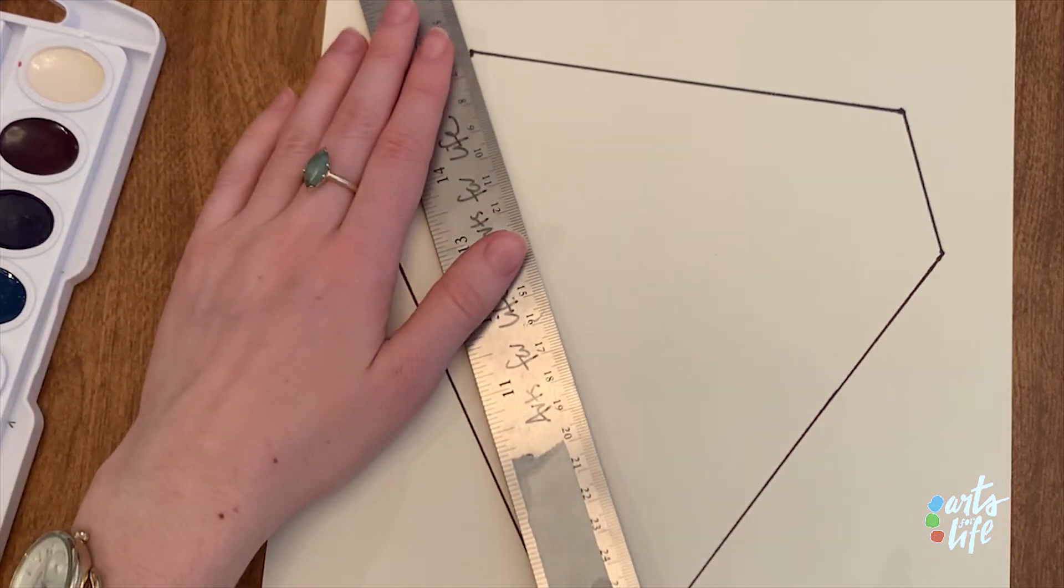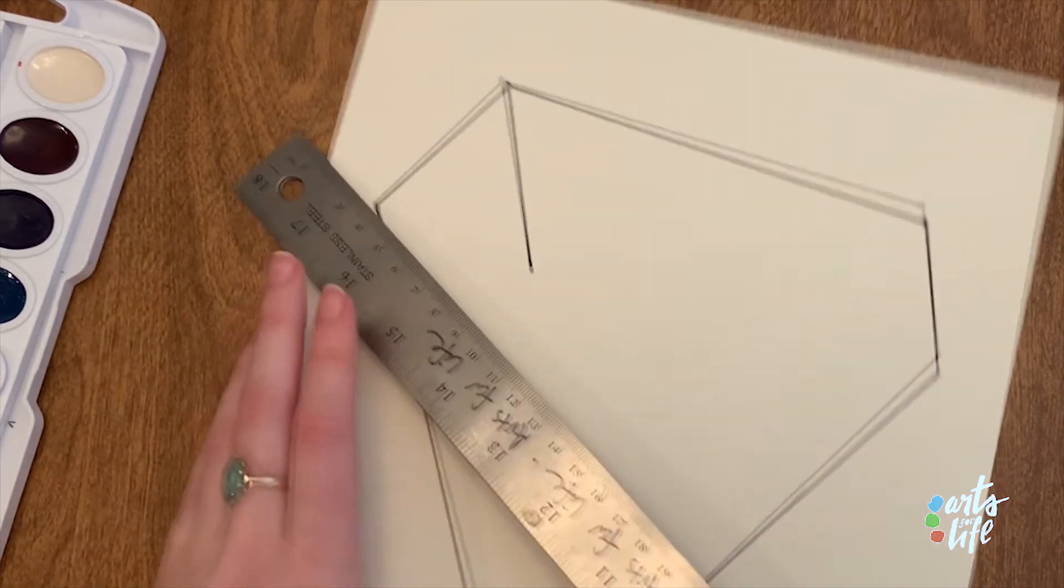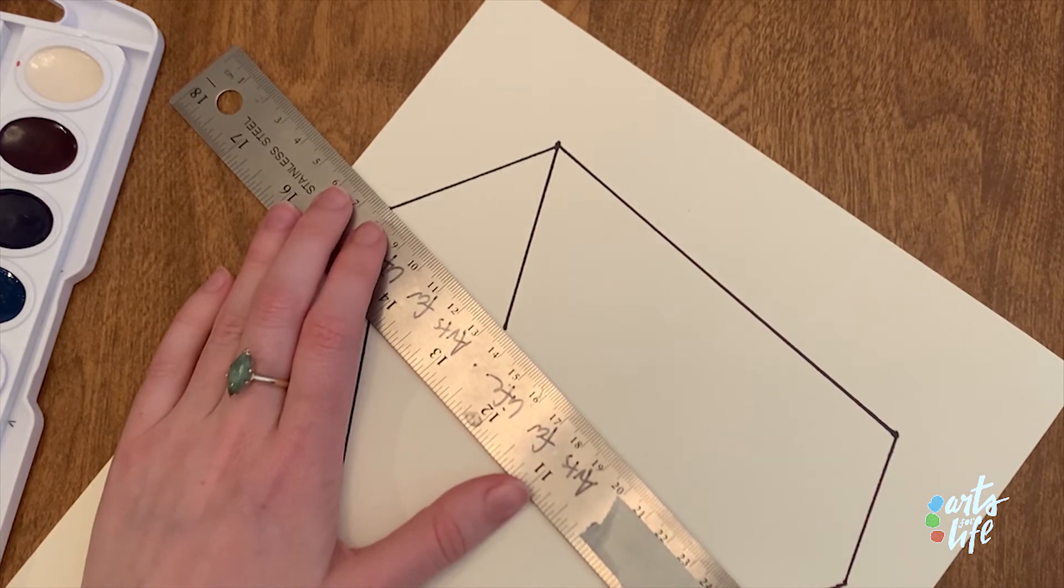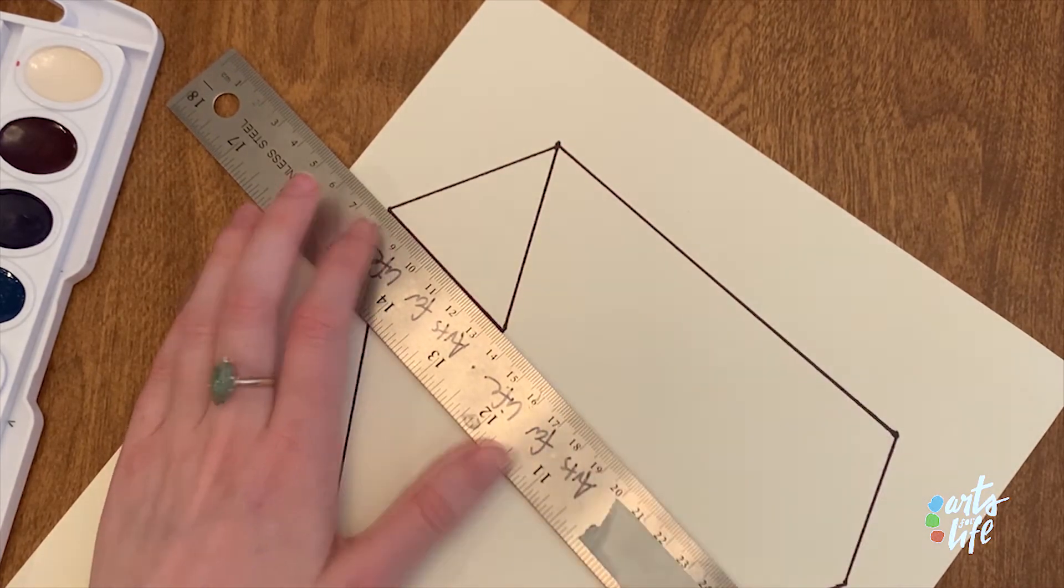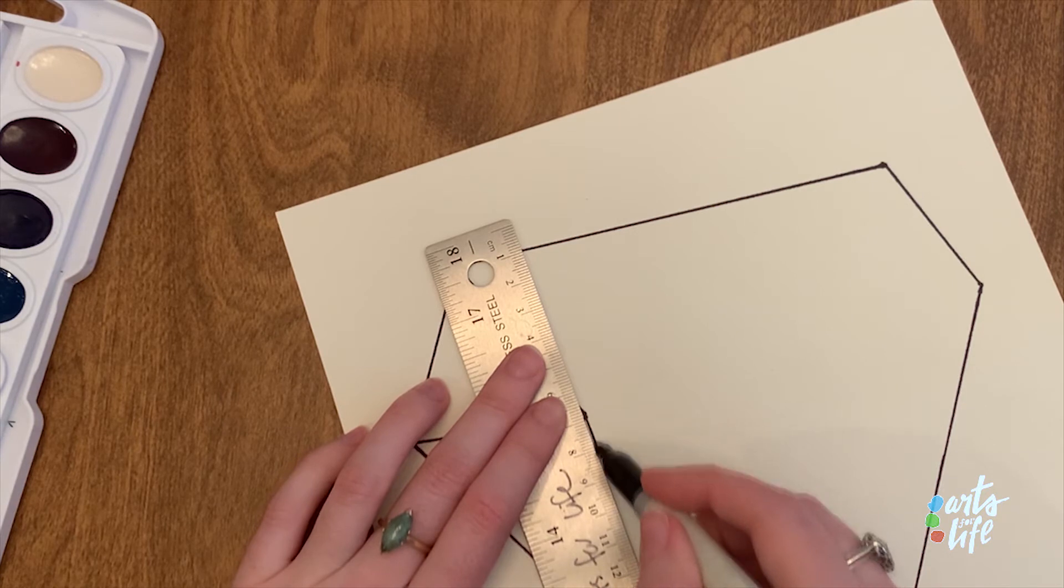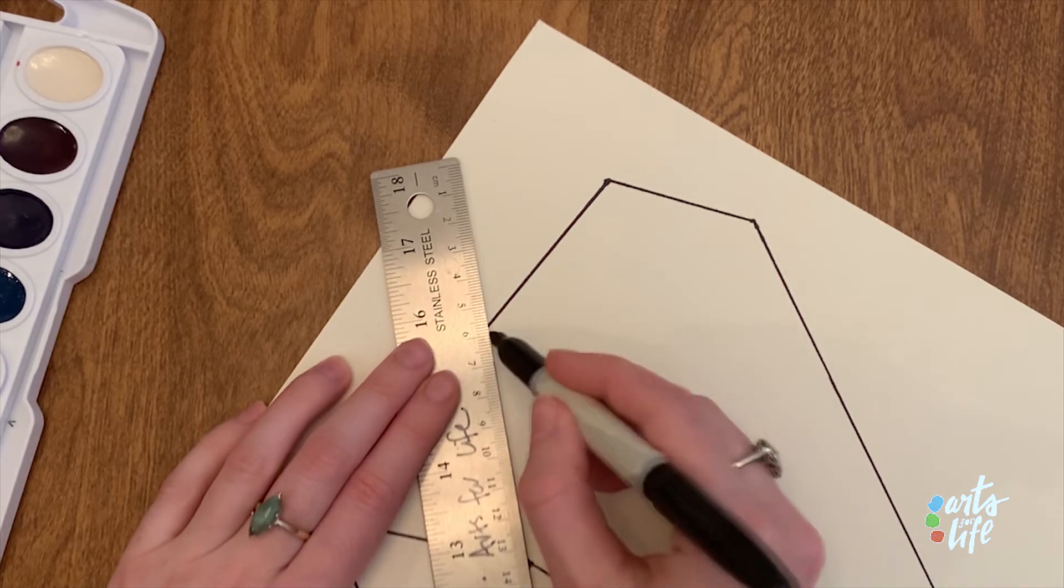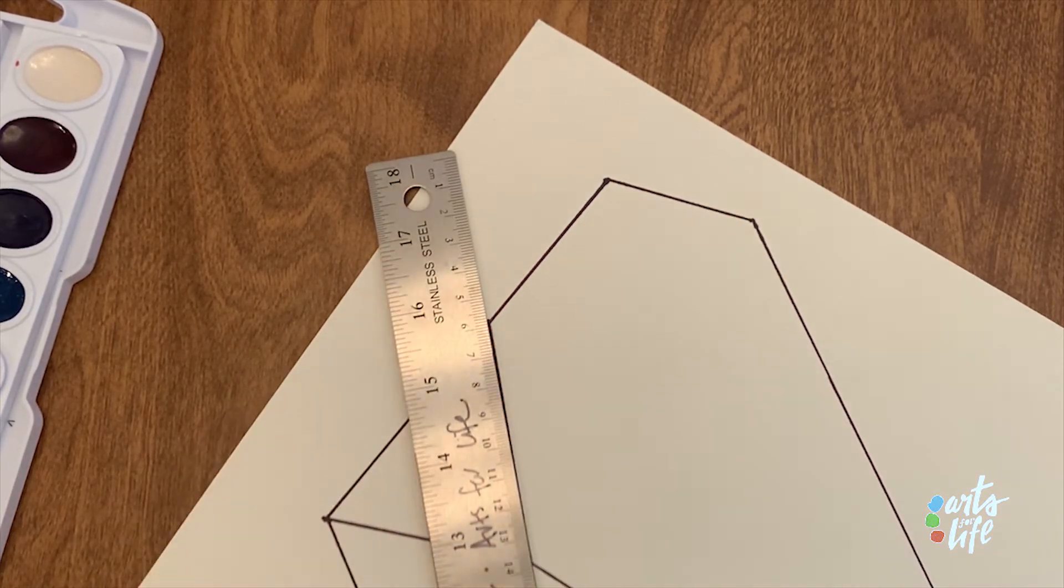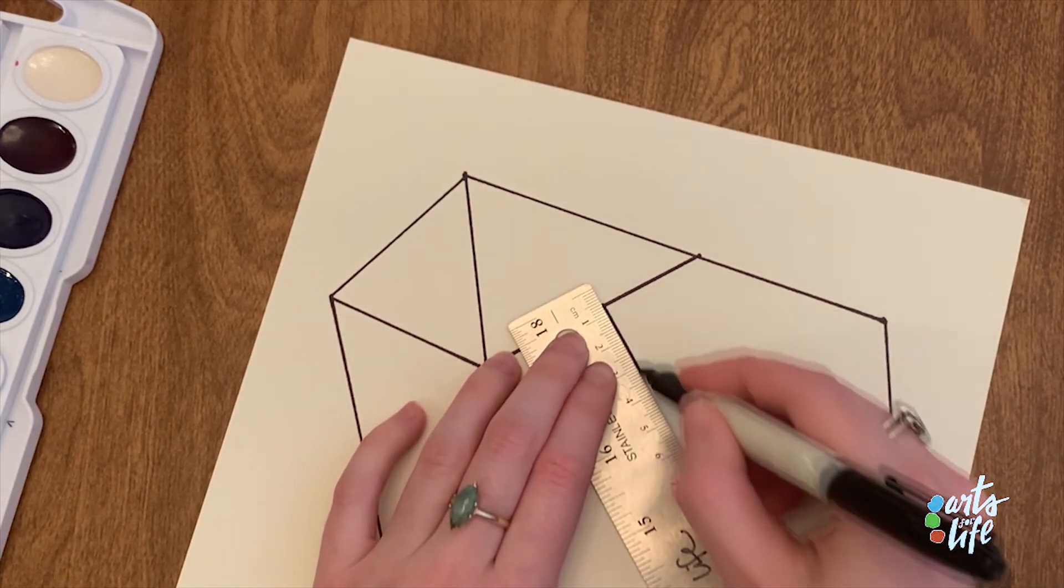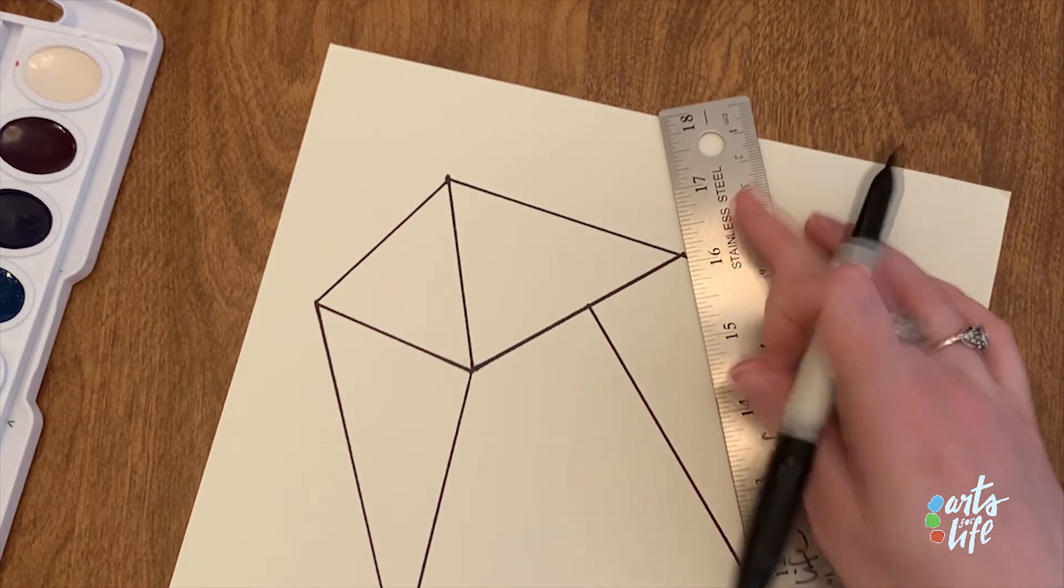So I'm going to start here, draw a line there, and I'm just going to start connecting the different lines to make complete shapes. And then from there I can do a longer triangle this way. And they don't have to be at each end point. So I'm going to make a triangle like this.